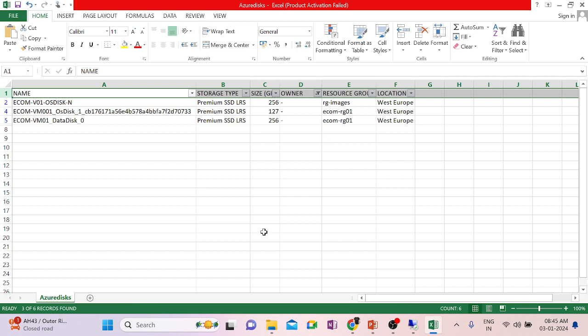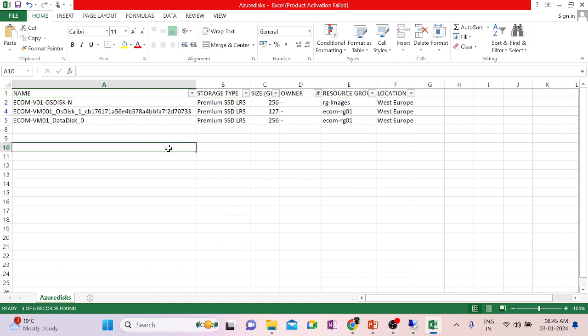Then you can calculate the cost, how much you are spending on these disks, and you can tell the customer, I can see there are 100 virtual machine disks that are not associated with any virtual machine, and the cost of these disks is so and so many rupees or dollars, and if you are okay, we can just delete them. That is called a cost optimization exercise. You will learn that once you start working. So with that, I think we are done with this disk topic. Let me stop the recording.